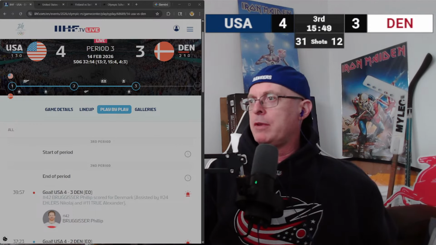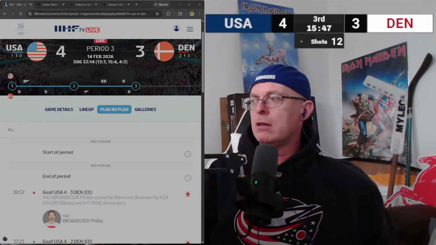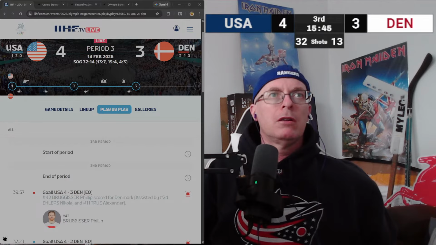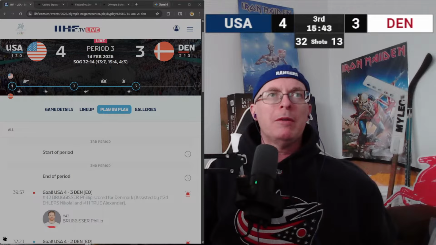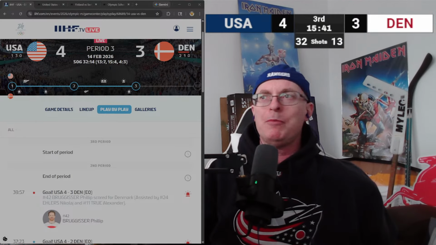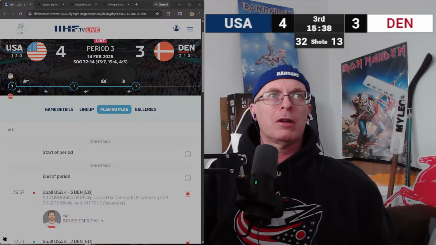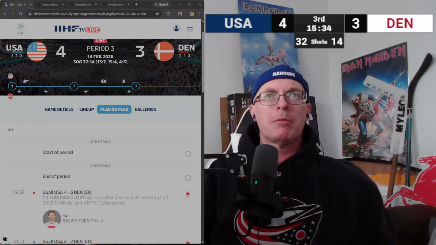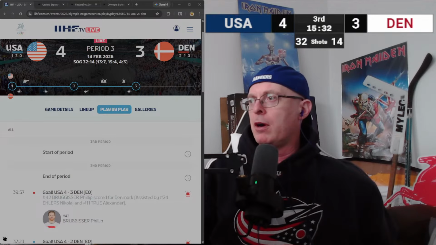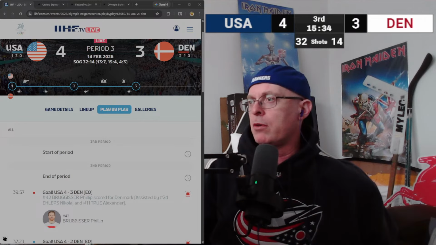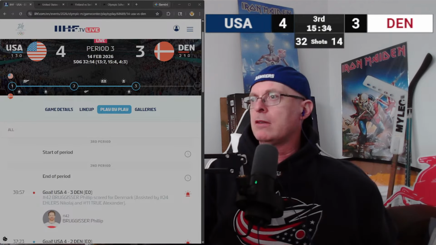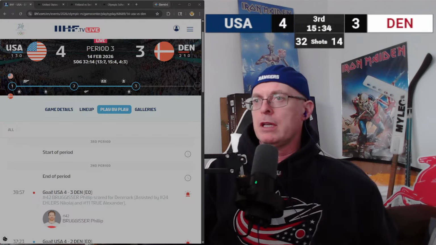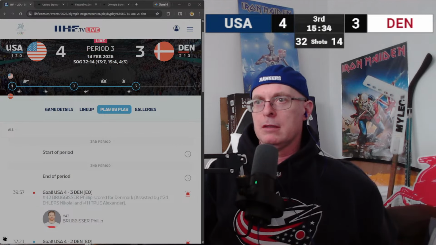Towards the net. On net, Swayman keeps it out of the net, but didn't freeze it or hang on. Another shot steered aside by Swayman with the blocker. And there's the one on net and a glove save and held on at 15:34. All right. At any rate, shots are 32-14 U.S. Score is 4-3 United States.